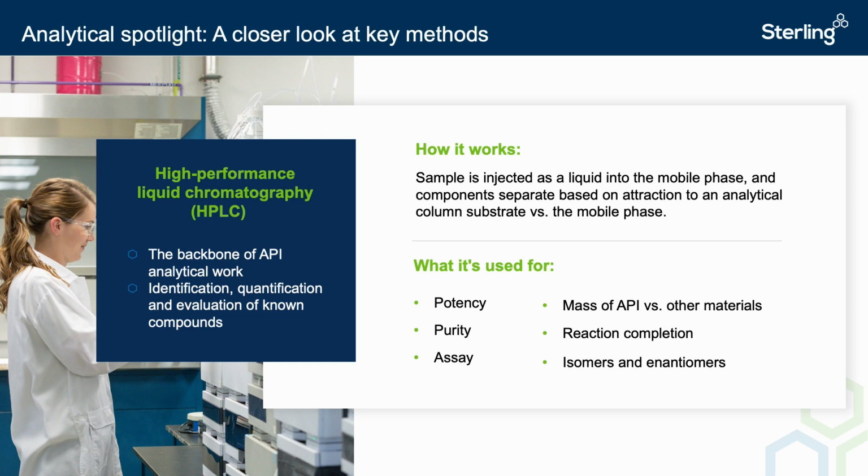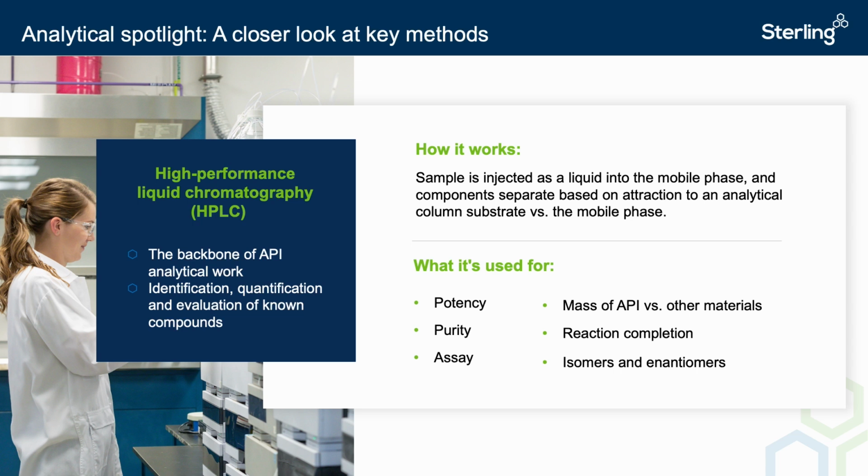Refractive index detectors, or RIDs, detect the differences between the refractive index of a solution with a sample in it and the flowing mobile phase. This is another detection method that is useful for compounds with poor UV activity, but they do have a fairly low sensitivity, so it's a trade-off to consider with a universal detector. There are numerous other detection methods, but these are some of the ones we use most commonly at Sterling.